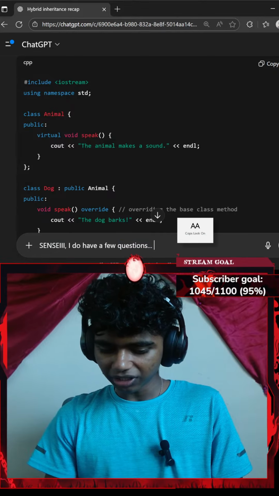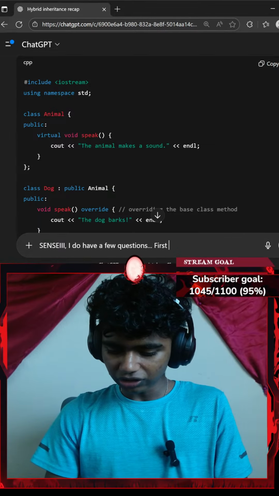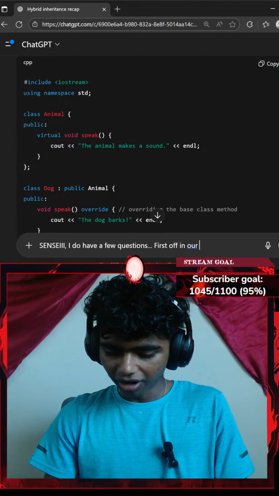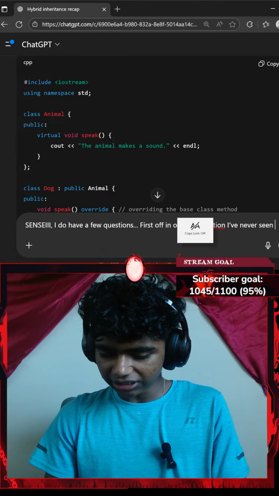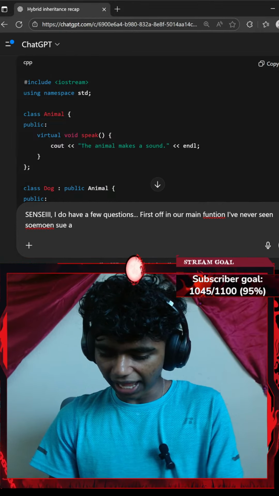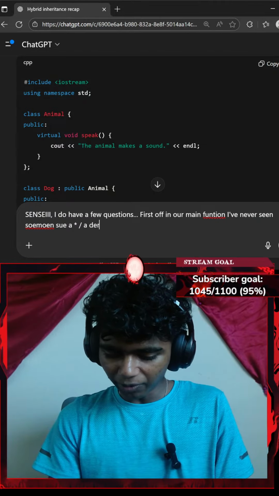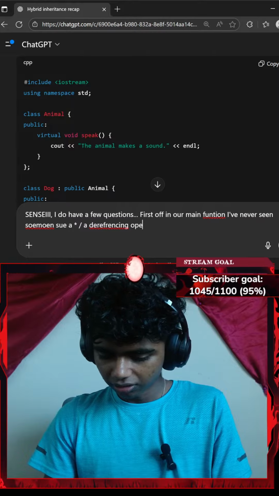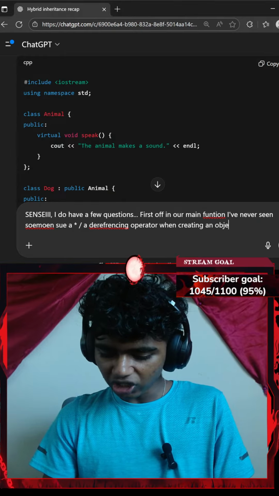So first off, in our main function, I've never seen someone use an asterisk a, a dereferencing operator, when creating an object.